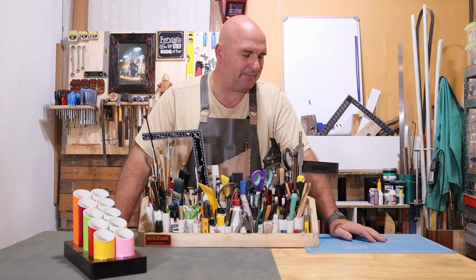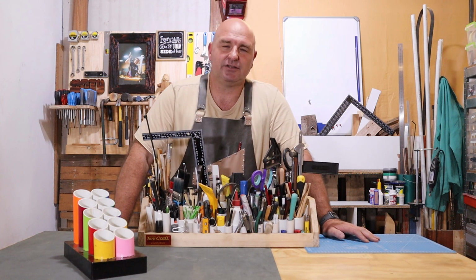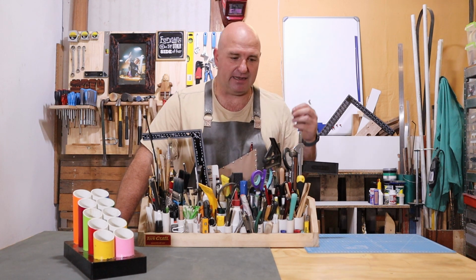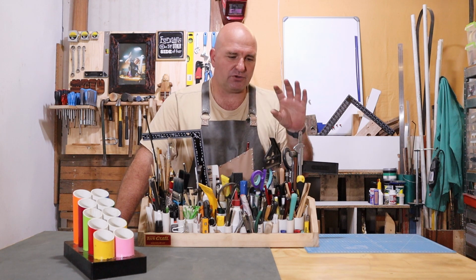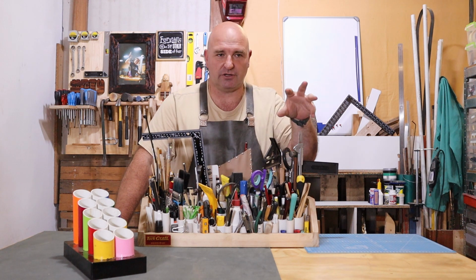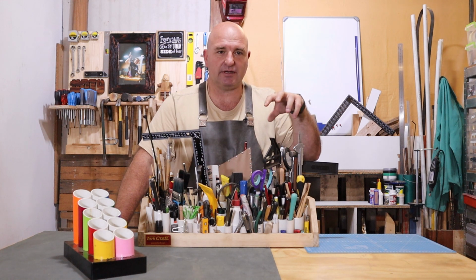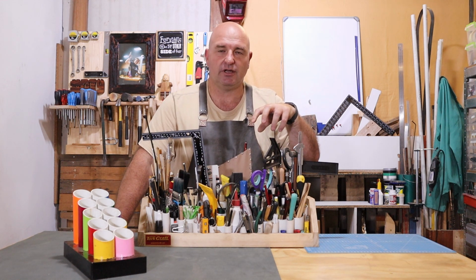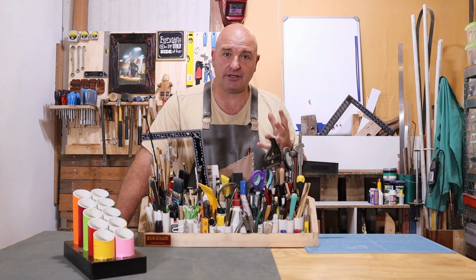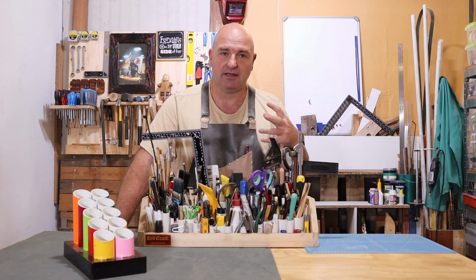However, in between making this one and now, I listened to Adam Savage's book. In the book, he mentioned something which really resonated with me, and that is thinking of your tools as to the proximity you are to the tools. I hope I explained this correctly. So he explains that tools must be stored according to their proximity with you. In other words, something that you would use a lot needs to be very readily accessible to you. It mustn't be tough to get to it.